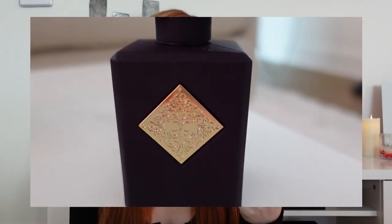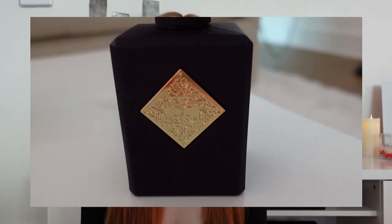I want to start off with fragrance because that's just what I always want to talk about. The first thing is this Anicio Perfumes pre-base Atomic Rose, which I purchased two vlogs ago and I'm really loving it. How I fall in love with a fragrance is when I spray it on someone else and start smelling it on them — you can't get an objective view when it's on you because your nose becomes blind to it. This is just really beautiful — a little bit peppery, rosy, super strong. It's quality perfumery right here, I'm obsessed.